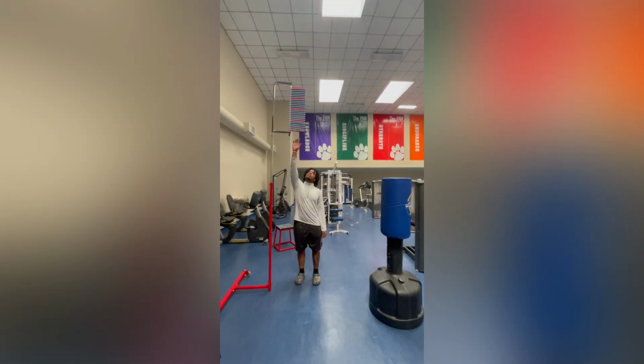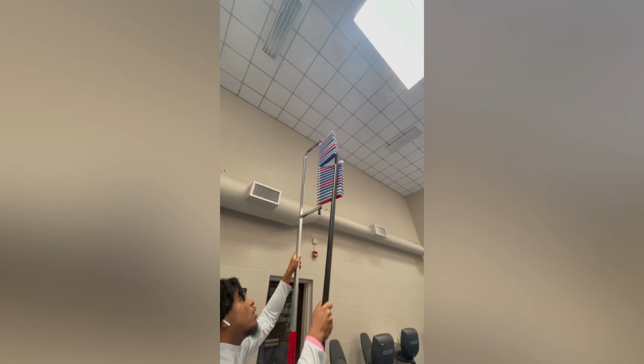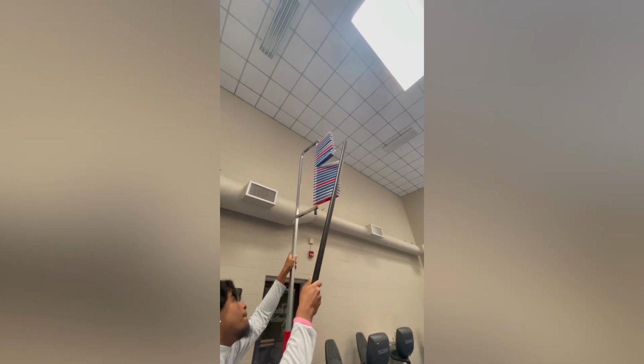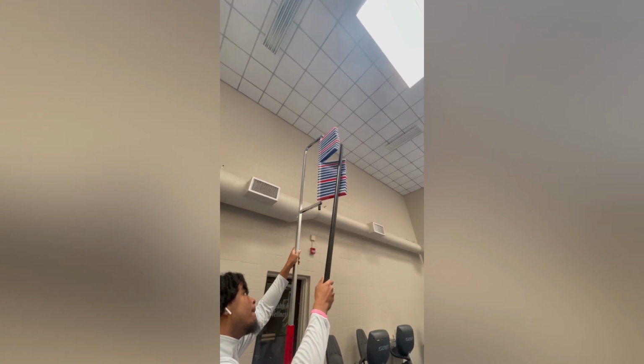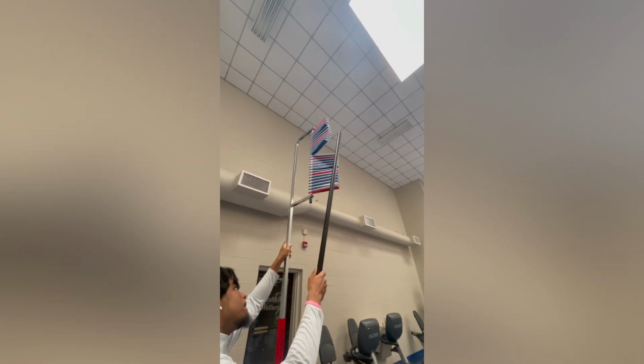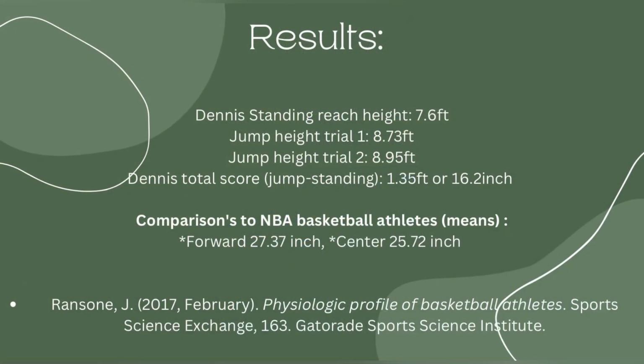You saw Dennis doing his standing reach height, and here are the colors of the vanes. Now you will see him jump as high as he possibly can. It is important to squat low and to jump as high as possible. We did 2 trials to make sure that this was the most accurate we could possibly get it. You then subtract his standing reach height from his highest jump, and that is his result.